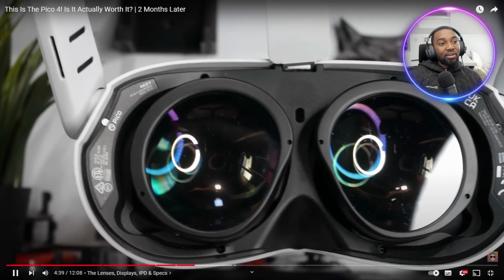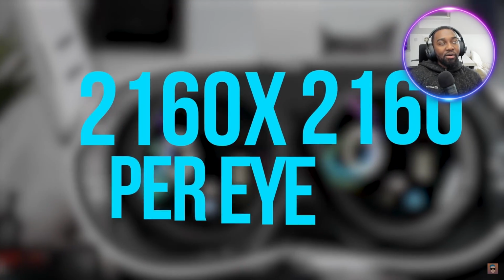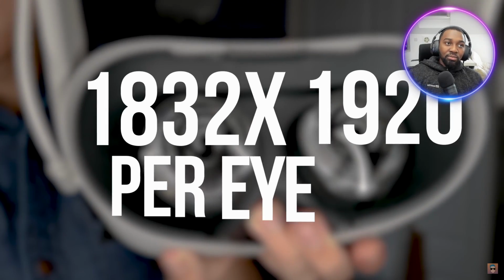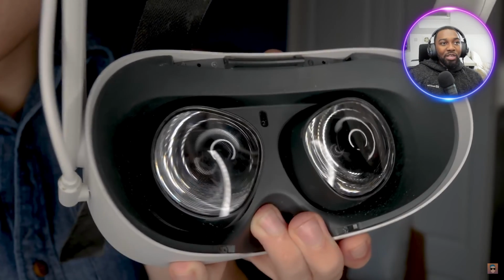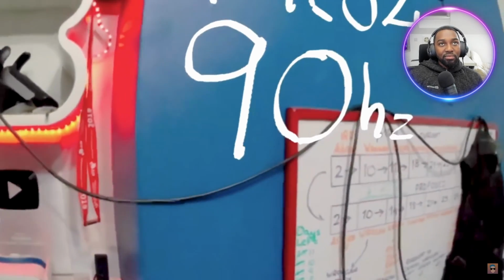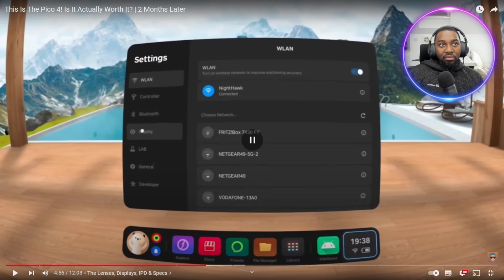These give you a resolution of 2160 by 2160 per eye, which is an upgrade that is instantly noticeable compared to the Quest 2's 1832 by 1920 per eye. So 1080p, the Quest 2 basically. The Quest 2 does, however, have a higher refresh rate, being able to run its panels at 120 Hz, while the Pico 4 can only run its panels at 90 Hz.